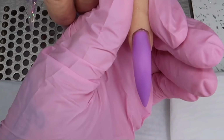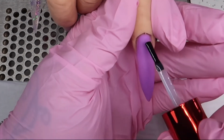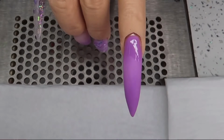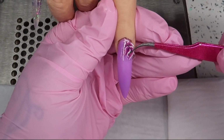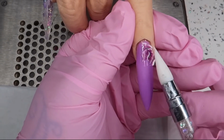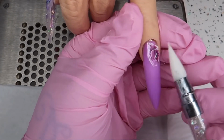So I'm now coming in with my decal and I'm just applying a little bit of base coat onto that nail. It just allows the decal to slide around so you can get it in the correct position. And when I've got it in the position that I want and I'm happy, I will cure that in the lamp for 60 seconds.